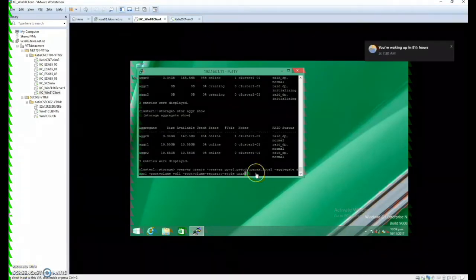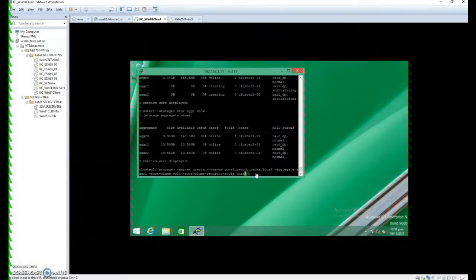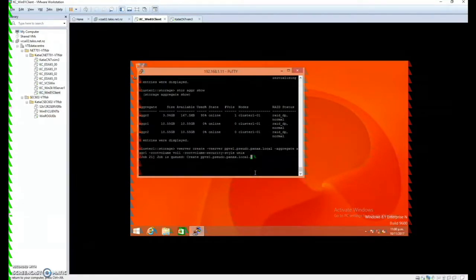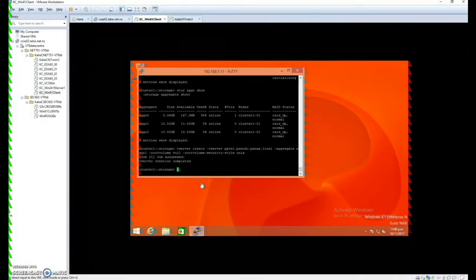So here's the input command that I previously did before realizing that the aggregate wasn't yet online. Press enter now. And it's now waiting to create it. And our vServer is created.